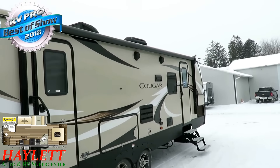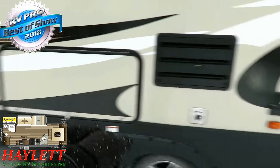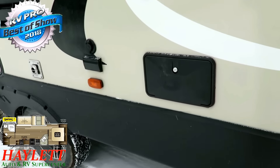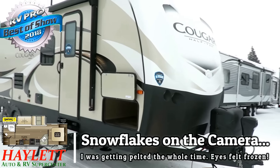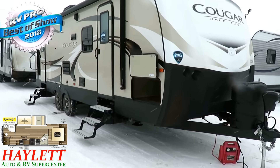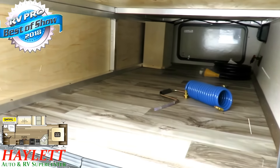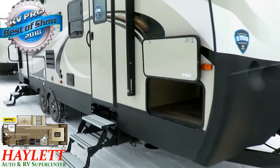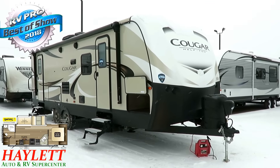Key point to talk about is that second entry door. Outside TV hookups and an outside utility shower are near the outside kitchen. That little water dock station on the other side has its own separate hot and cold outside shower — so this actually has two outdoor showers. Friction hinge, anti-slam entry doors. That second entry door makes this RV 100% accessible with the slide closed. A lot of floor plans, when the slide is closed, cut the RV in half — you lose access to the bedroom. Cougar overcame that shortcoming. They're paying attention to detail here.